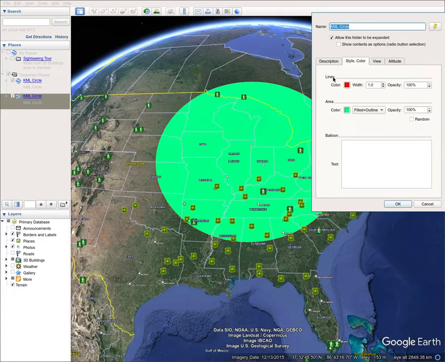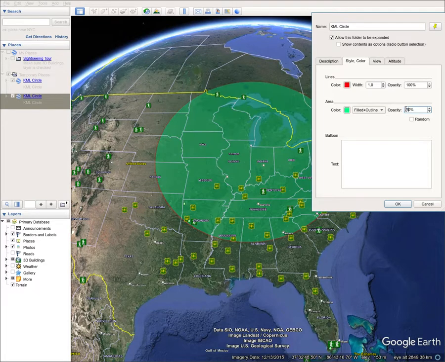These lines are for the outlines. Okay, and you can also define the color and opacity for the area. So why it's transparent: I'm gonna change this 100 into 50%, so that it becomes transparent. Of course, you can make it even more transparent. 20% is barely visible. So I'm gonna go back and change it back into 50.